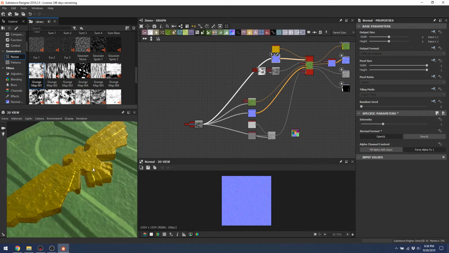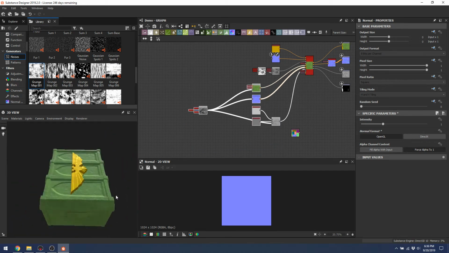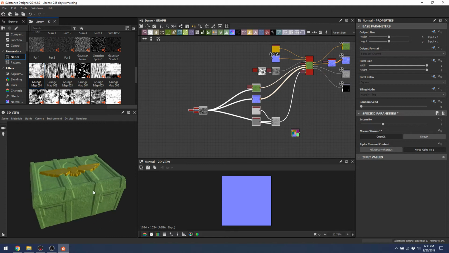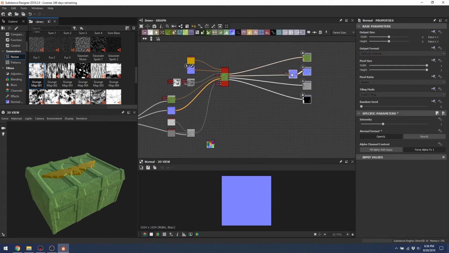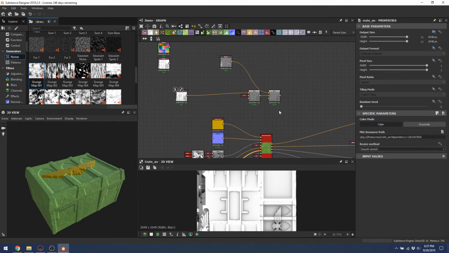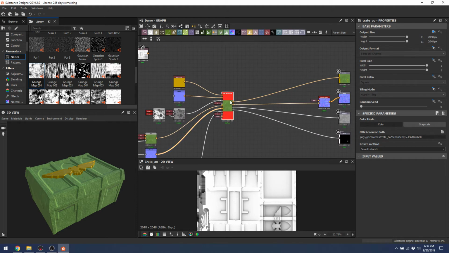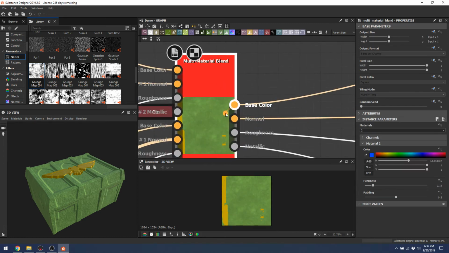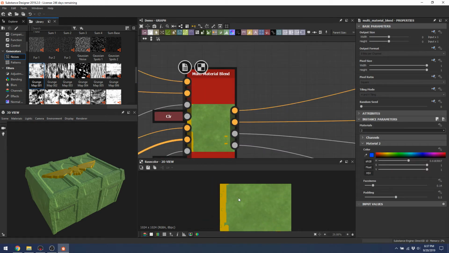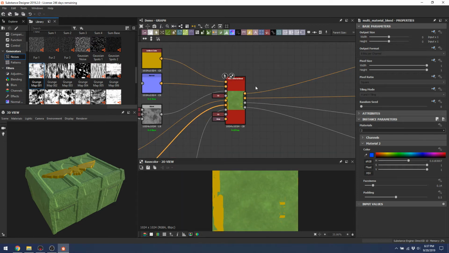But for the most part, like gold, for instance, you don't usually let it get that damaged. So what we have now is a nice two materials right there. And what we're going to do is finish it off by combining back in our curvature and ambient occlusion maps. Now, I'm not using that 50% gray anymore, so we don't need that. But what this does is spit out a base color. If we double click on this, we can start to see what this texture looks like right now. So it is putting all that green material where the gray is, and the flat gold where the bird is.